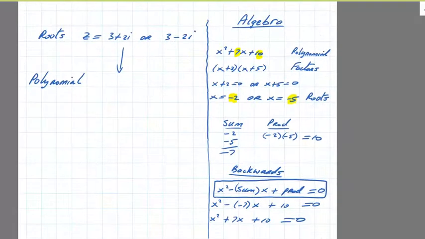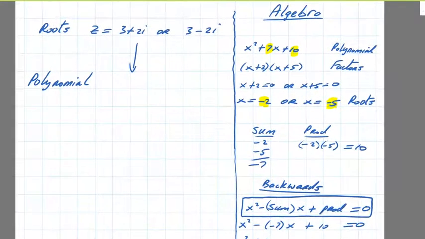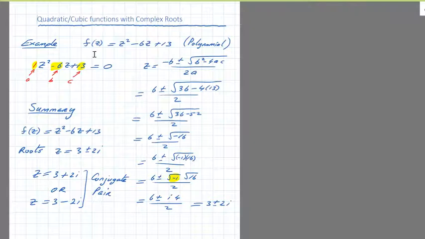So back to here then, it's the same thing over here. Don't let the z's put you off. It's the same basic idea. So you get this, these are your 2 roots. Recall what we're trying to do. We're trying to go backwards. We had the polynomial to start off, and that gave us the roots when we used the minus b formula. Now let's pretend that we never saw the polynomial, and we're trying to get it from the roots here. So we're trying to end up with that from these 2 roots.